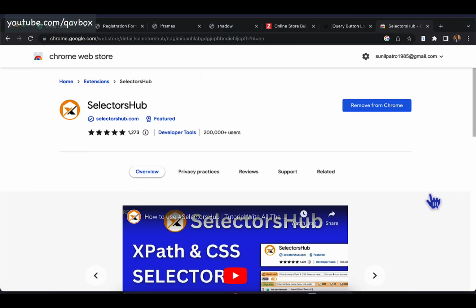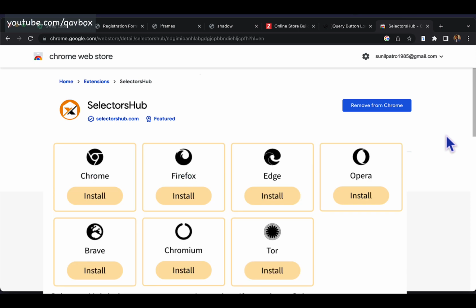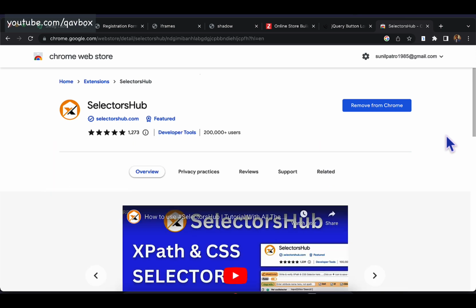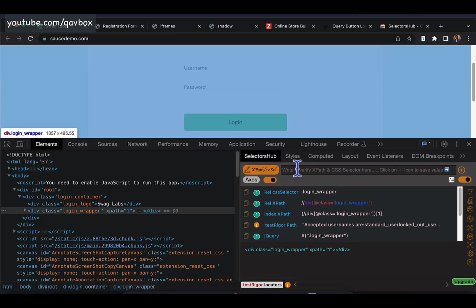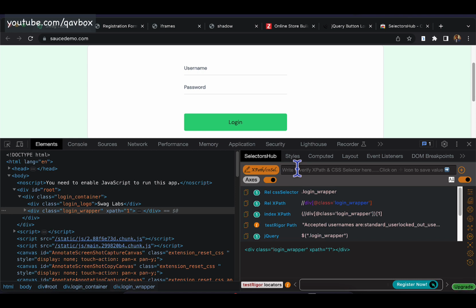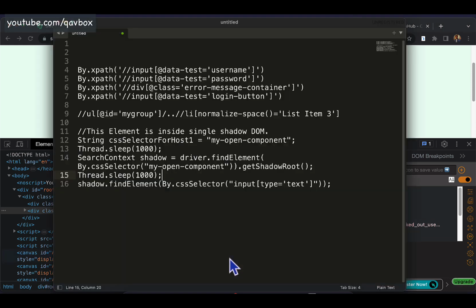You can install the selectorsHub in the different types of browsers, and just evaluate once by using this particular inspector tool. And if it inspects properly, then your test cases will execute. It means that at least the test cases will not fail because of the wrong selectors or locators. So that's what I wanted to highlight.